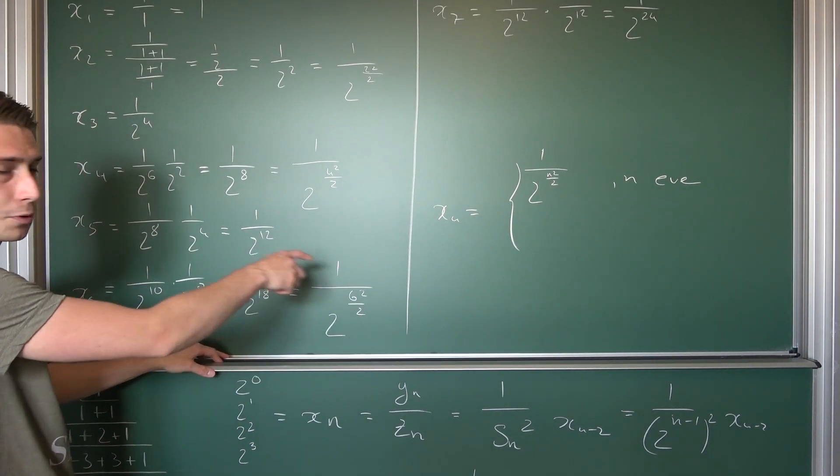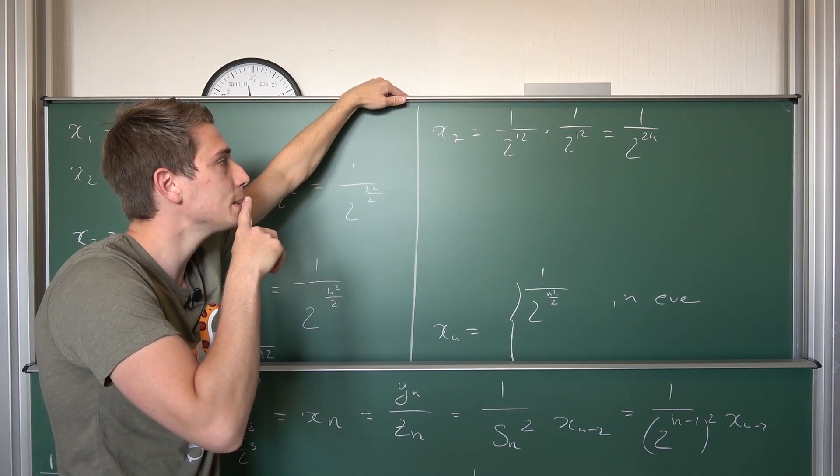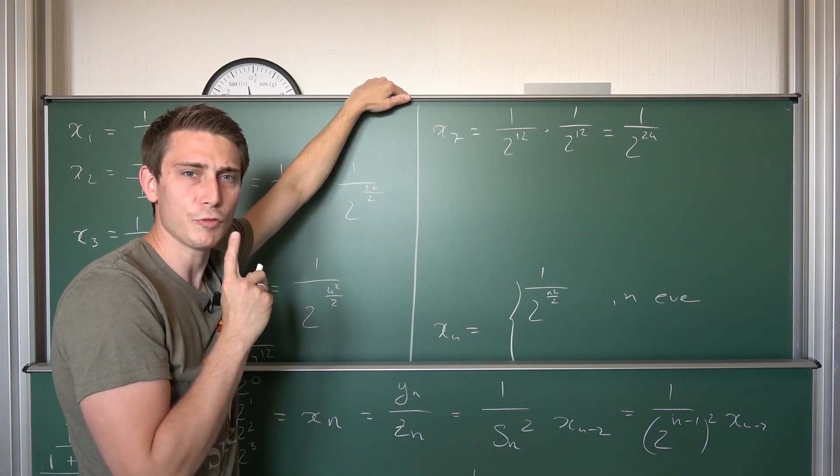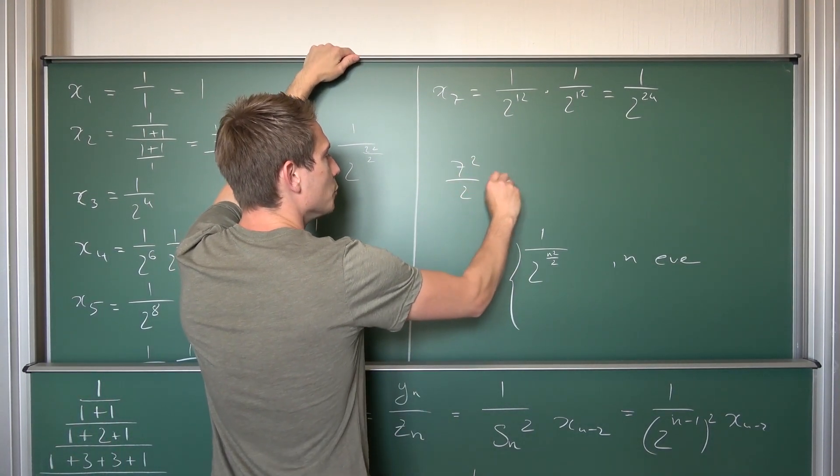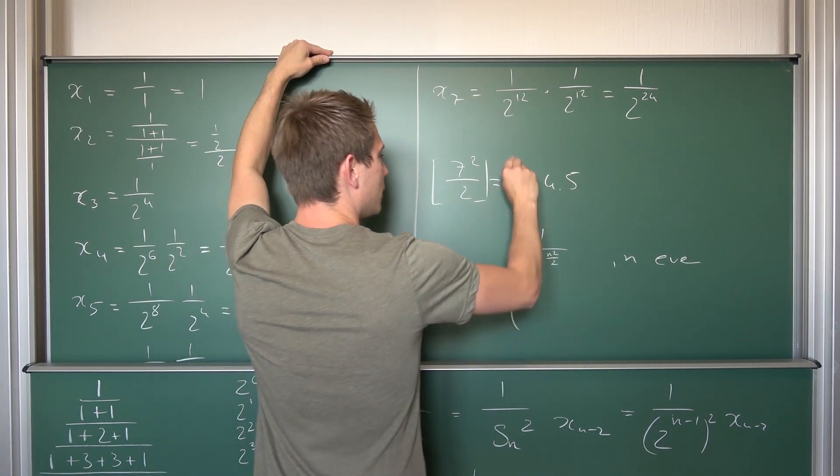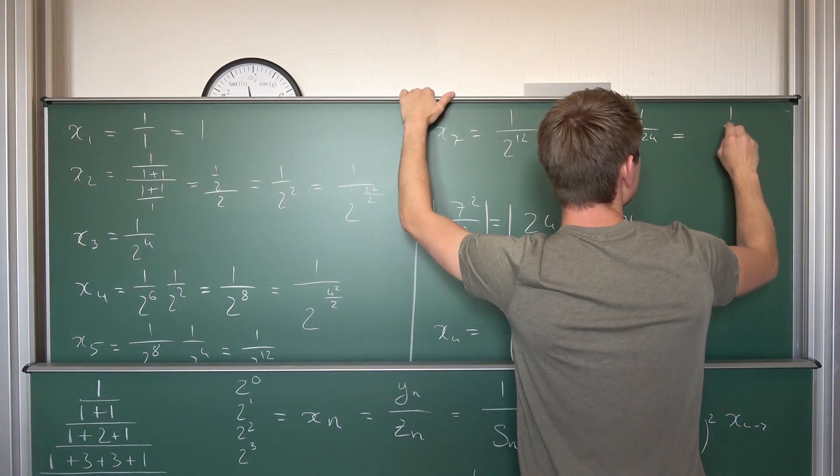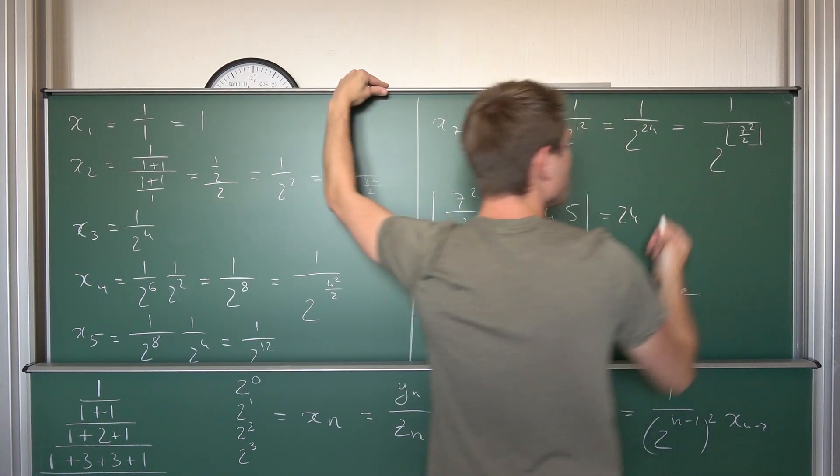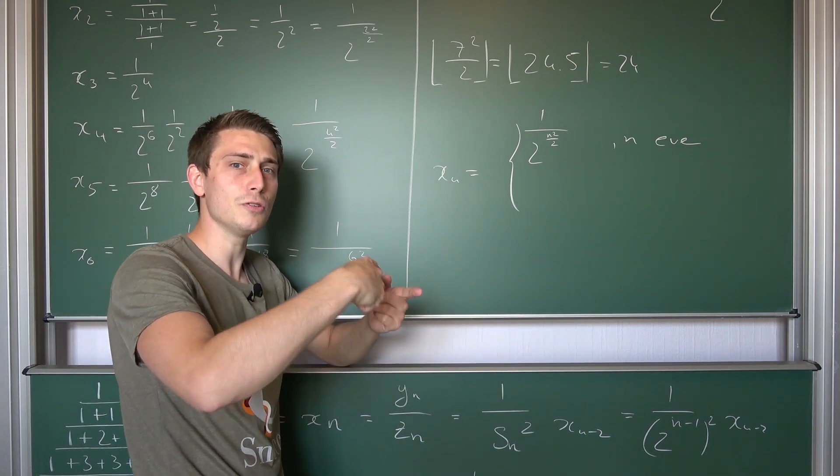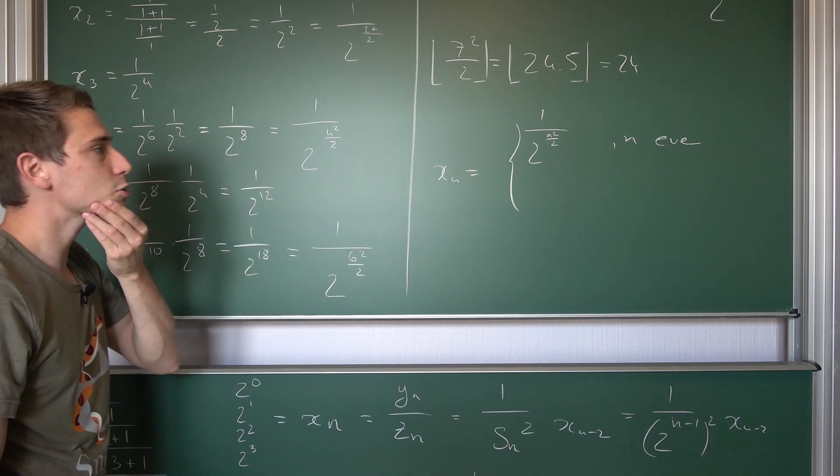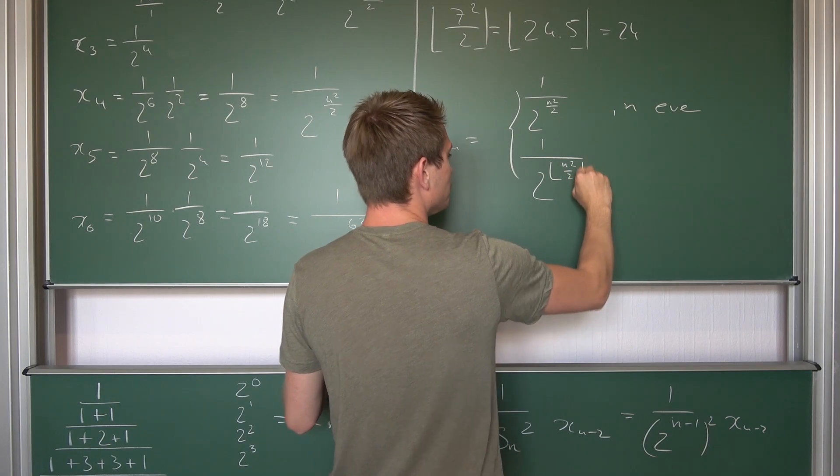But what about our odd ends? If we were to apply this technique basically to our odd ends. 7 squared is going to give us 49. It's not divisible by 2. Freaking hell. 49 over 2 is 24.5. 24.5? This is actually pretty close. Because, you know, if we were to take the floor. So if we take 7 squared over 2, this is going to give us 24.5. If we were to take the floor here, then we would actually get 24 overall. Which is exactly what we were seeking. So basically, we are going to rewrite this as 1 over 2 to the floor of 7 squared over 2. Does this work for the other odd cases too? I mean, even cases they are already done. What about 5? 5 squared is going to give us 25 over 2 is 12.5. Taking the floor of that is exactly 12. This does work out. So it seems that we can express our odd ends as being 1 over 2 to the floor of n squared over 2. And this for n odd.